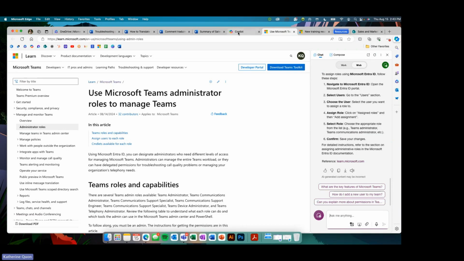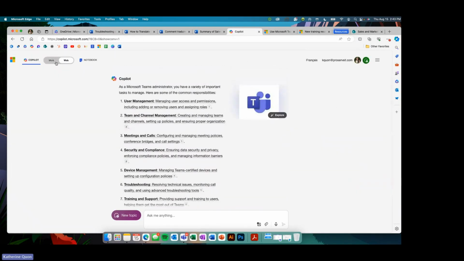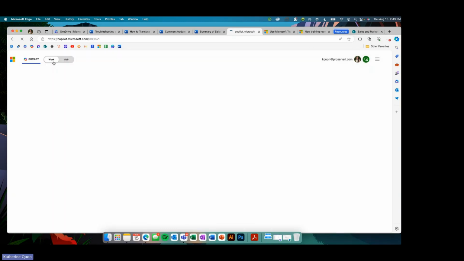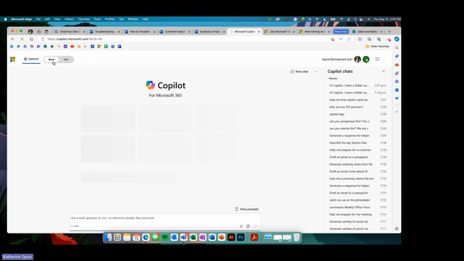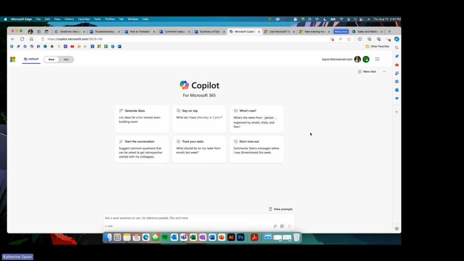If I go back here, yes, this is what we're talking about. I just want to point out, this is probably the main feature: when you are logged into your Microsoft Entra ID, you'll see this information.